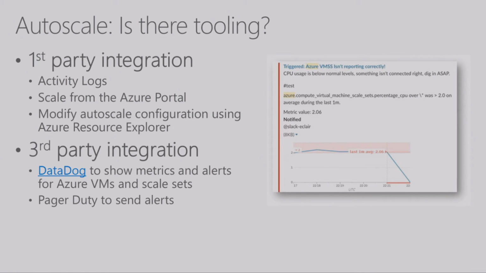telling me that the CPU usage on my scale set is below the normal amount, so it's probably something I need to investigate. And if you see in the bottom of the notification is actually a graph. That graph is the last 5 minutes of CPU utilization for my scale set. And so because we've kept this open and we have these third-party integrations, you can get this nice experience where even before you've left Slack, which might be your preferred way of communicating, you can already get a sense of what is going on with your scale set before you even start to dig deeper.